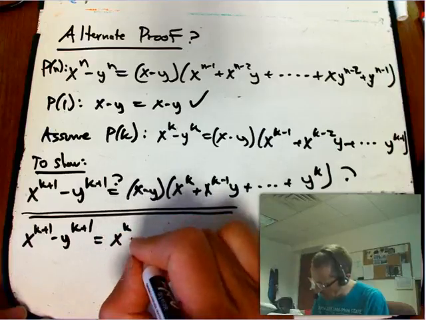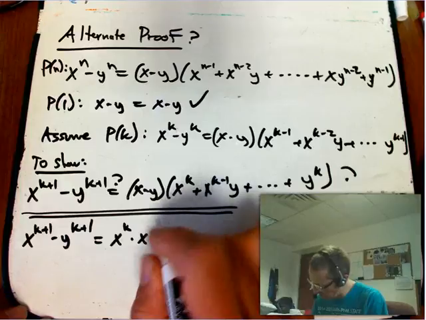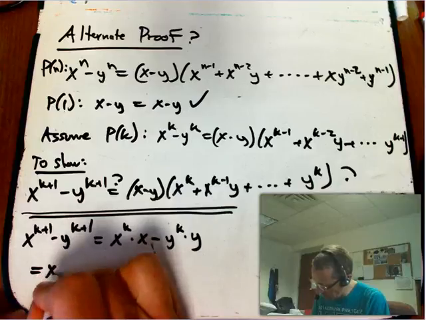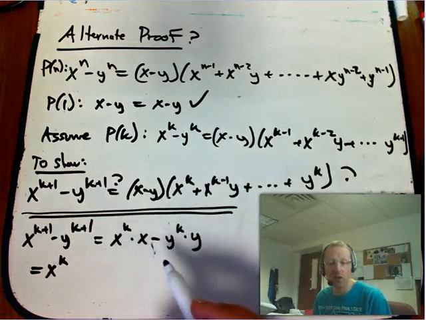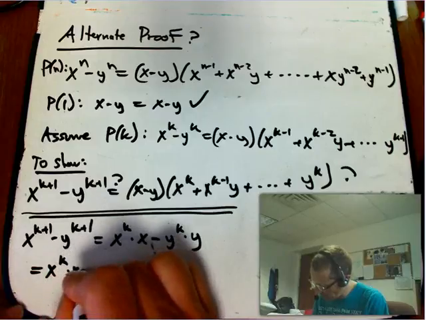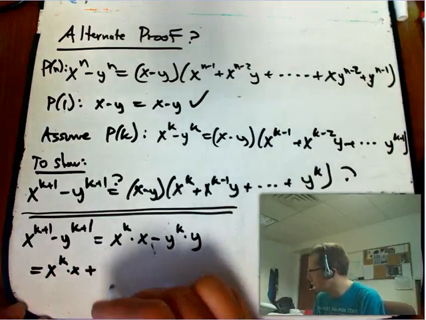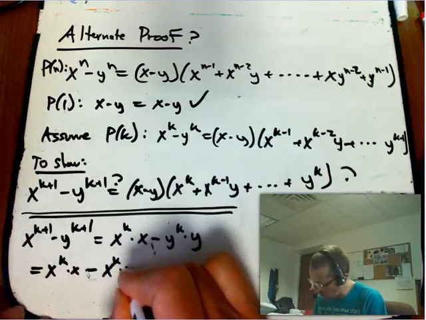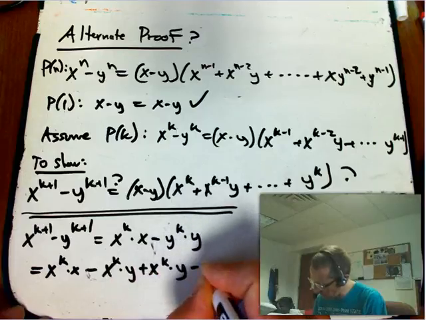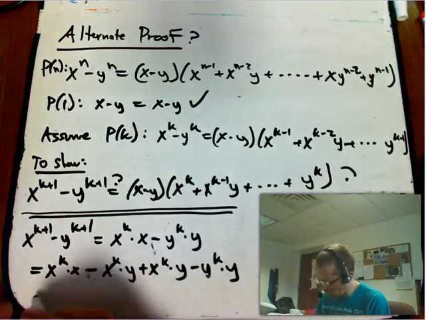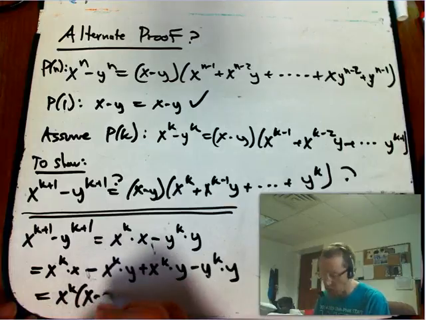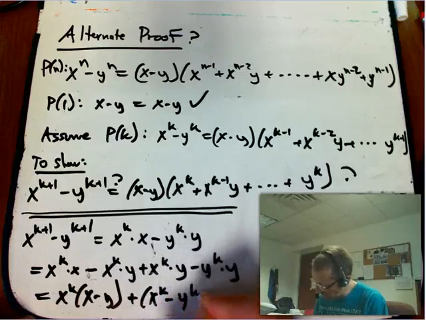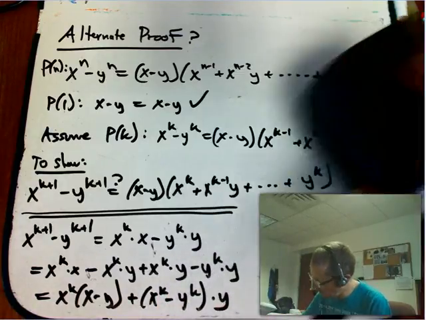First, we're going to use the basic recursive nature of the definition of a power. That's a minus. And then we're going to do a little add and subtract so that we can get x to the k minus y to the k with a common factor. There's a couple ways to do it. I'm going to subtract off x to the k times y, and then add it right back in. Then that's x to the k times x minus y plus, here it is, x to the k minus y to the k all times y.